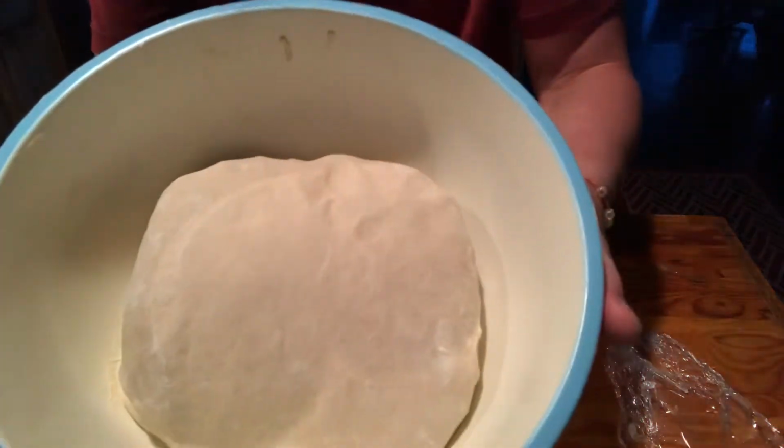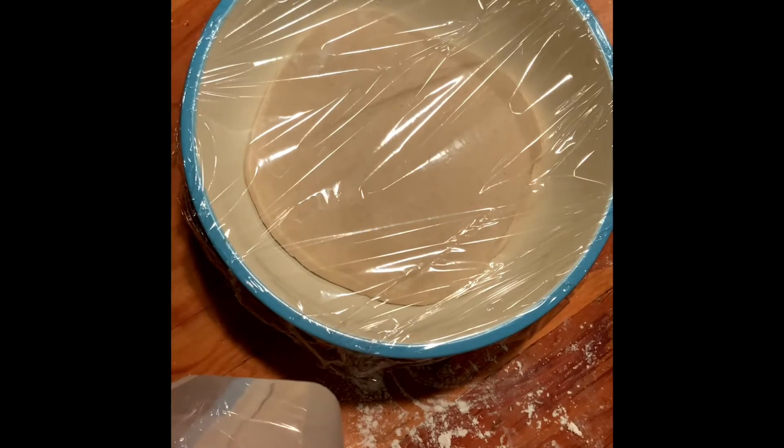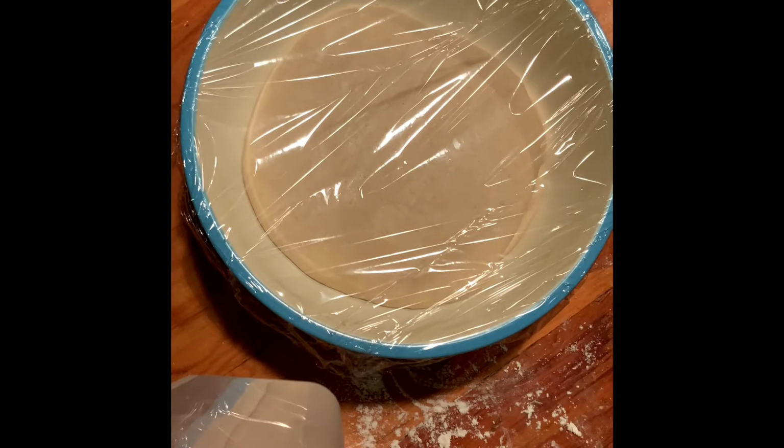So after folding, the dough rises for another hour. Again, it didn't rise quite as much as I would have hoped, and I was definitely slightly concerned at this point. I came to the conclusion that my starter was not quite as active as it should have been, although, here's a little spoiler, the final product still turned out fantastic.